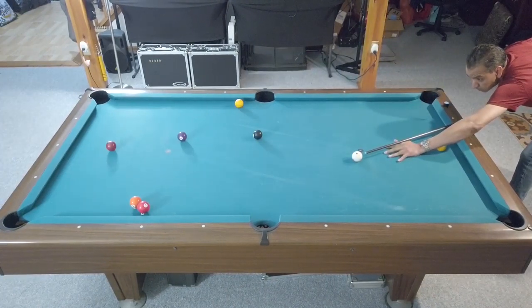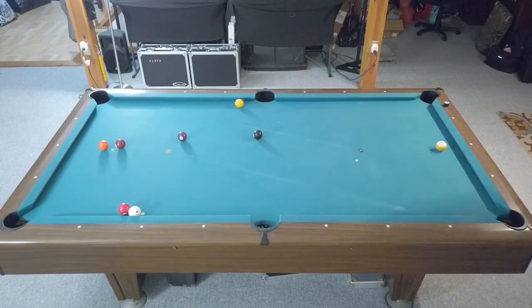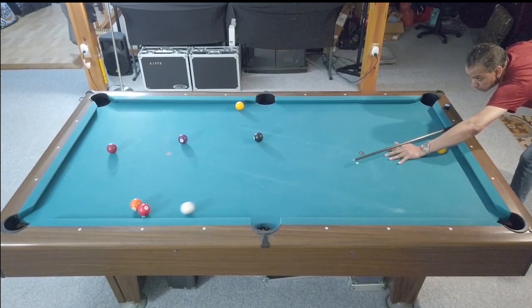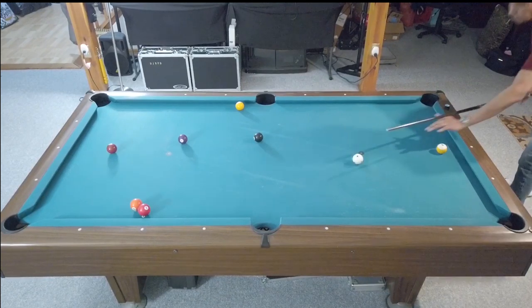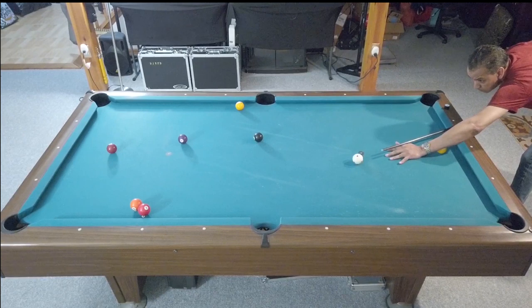The last thing we're going to look at is probably my favorite type of safe. This is a safety where you play a shot that clears up a cluster for you, and at the same time, leaves your opponent a more difficult shot. Sometimes you'll play this shot and your opponent won't even be able to strike his ball.